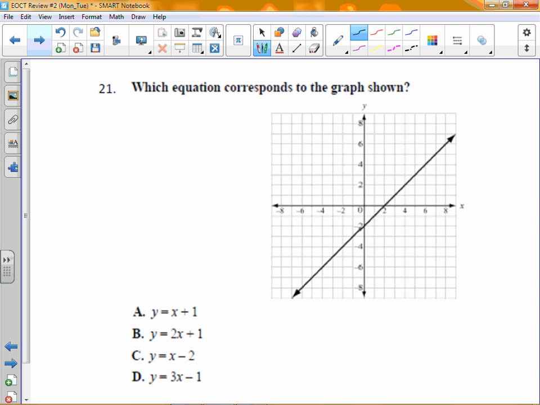But let's understand again why we're doing this. It's to help us prepare for the EOCT, and it's going to be multiple choice. Guys, I don't want you to look at this right here and go, oh, the y-intercept is 2, the slope is 1, down to the answer, circle it up. Because they're going to have distractors down here. On every problem, guys, you can identify something. It crosses the y-axis at -2. The one of these that crosses the y-axis at -2, guys, there's only one of them. There's no way any of the other 3 can be the answer.